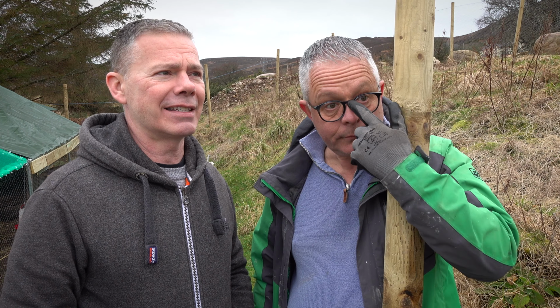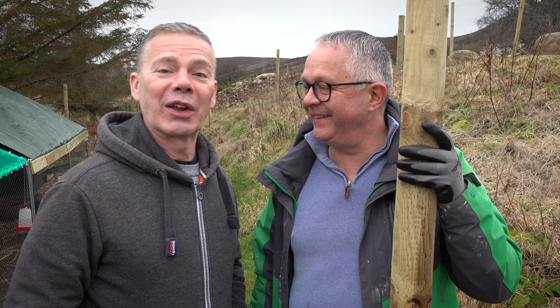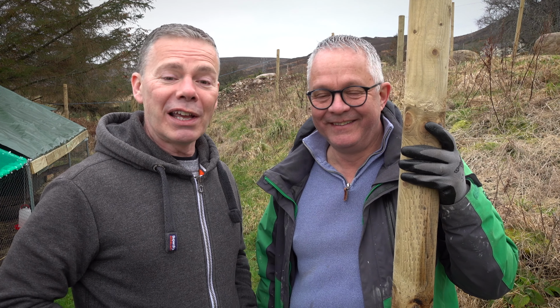But we wanted to give them a bit more space, didn't we? Yeah, because they are allowed out, but they have to be fenced in. So they can't really be fenced in when we've got acres of land around them, can they? So over the last few weeks, Sean mainly has been building this enclosure. And it's good. What's the word I'm looking for? Wholesome. Because it's not entirely level and straight. It's a wibbly wobbly fence, so a bit cookie like me. But we've nearly finished it.